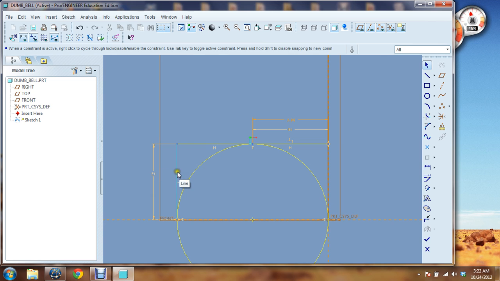Our whole sketch has shifted. And that happens especially when you're first getting started. You'll notice the sketches are doing weird things. But what we just did, and I'm making these mistakes on purpose for you guys, is when we broke this line, it had to constrain something. This line was originally, when this was one line, it was 10. But now that it's two separate lines, it can't do that anymore. So 5 for half a line is the best thing it could do, but it still kept this line equal to one of those lines that we broke.